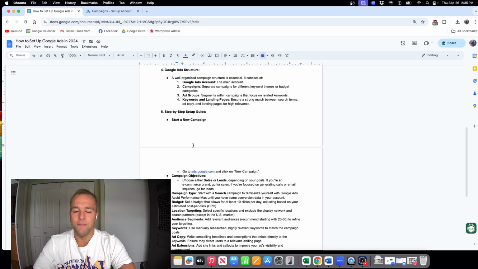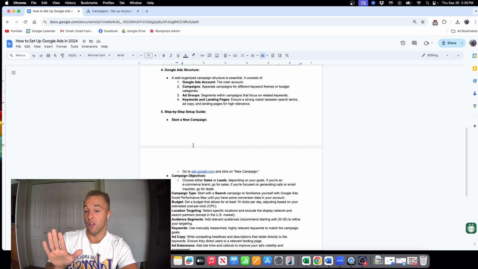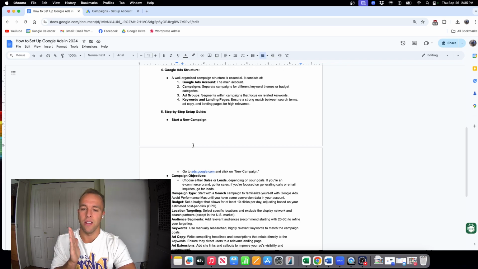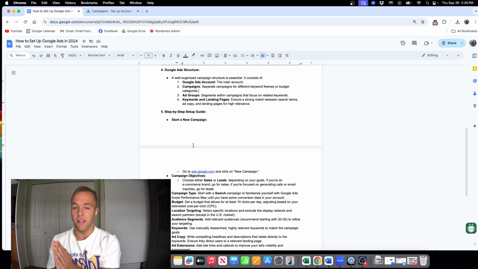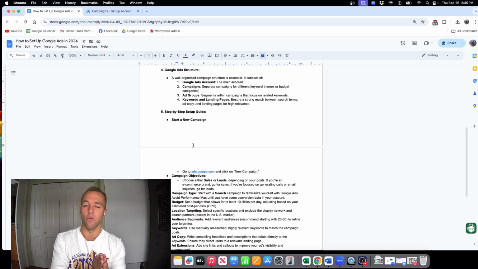So it's just a brief bit of organization. You have your whole account, then you're going to have a campaign. Again, we'll just stick with that same example. If you have an HVAC business, you're probably going to have a campaign for lead generation. So you'll probably just call it Acme HVAC. And then you're going to have ad groups that talk about different keywords. You'll probably have an ad group for AC, an ad group for heating, and let's say you also do plumbing services, you'd have an ad group for plumbing.